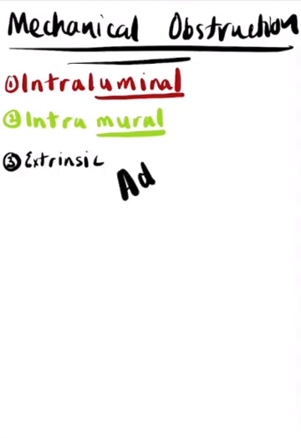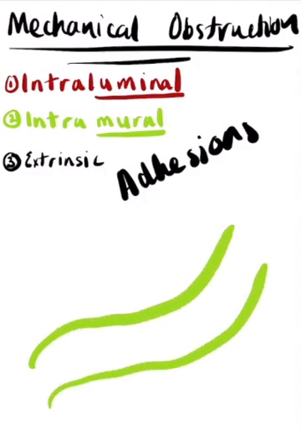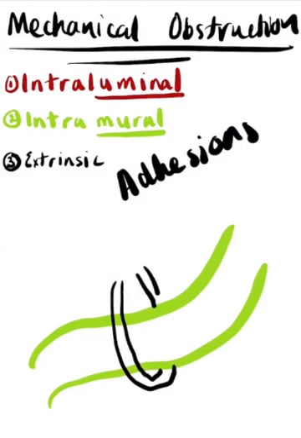Adhesions happen most commonly from pelvic procedures like OBGYN or colorectal surgeries. And what happens is when you have an extensive pelvic surgery or an open abdominal surgery, there's a lot of scar tissue that forms up in the belly over time. And this scar tissue can nick the bowel, and we refer to them as adhesions. So what happens is, let's say you have the bowel, and you have a formation of an adhesion. So basically, this can tighten up around the bowel so much that it can obstruct the small bowel or large bowel. But most commonly, it's seen with small bowel. So something to keep in mind when you're asking for history, make sure you know what type of abdominal surgeries they've had in the past. Or if you're not able to get history for whatever reason, you can always look for surgical scarring when you're examining the patient.